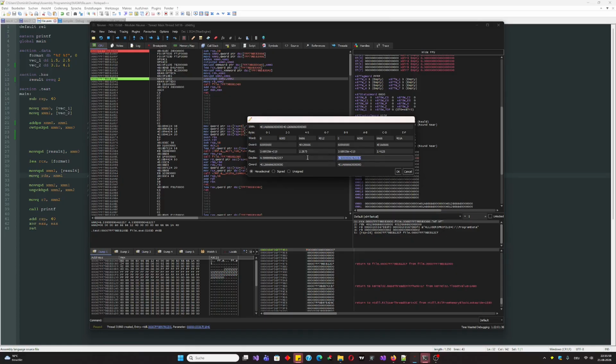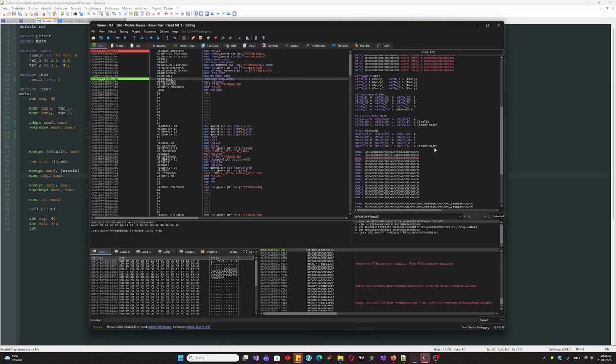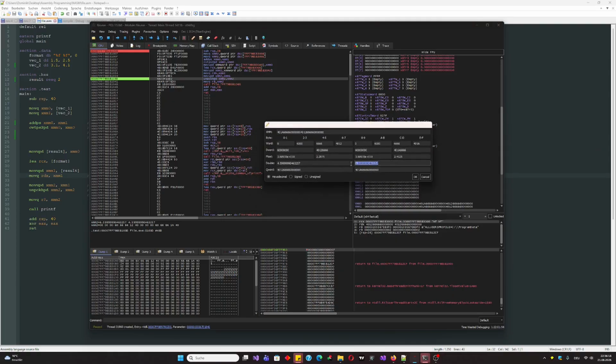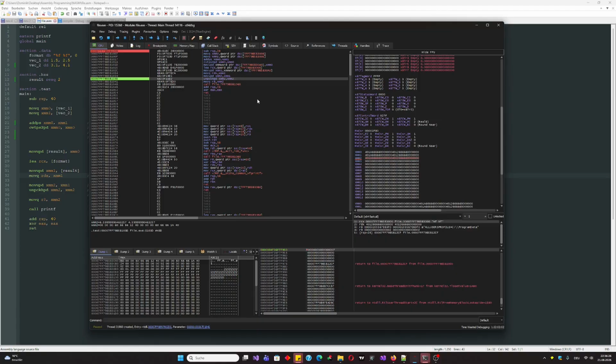So this one is this hex. So for example, I can also just add a 7, then we can see that only the upper numbers are changing. Okay, so now we move the high part into the low part. That means this value goes into the low part of the XMM2 register. And we do that because later we move the low part. So we use movq, and movq then moves the low part of the XMM2 register to R8.